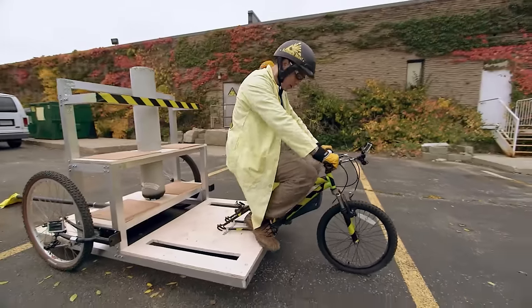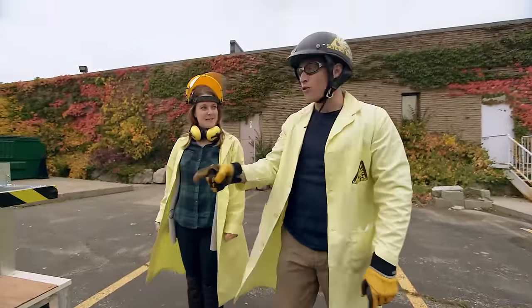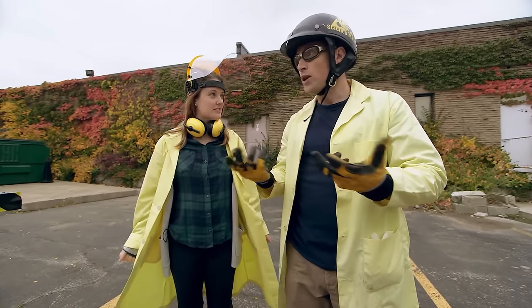Yeah, it did work, but I feel like it could work better. You want to go faster. I do want to go faster. This reminds me of the rock car. Yeah. Where we didn't have a big enough balloon. We need more force. We need more force.